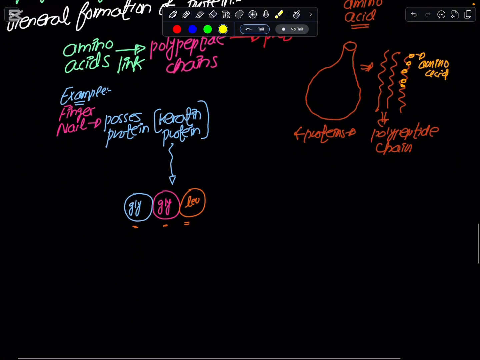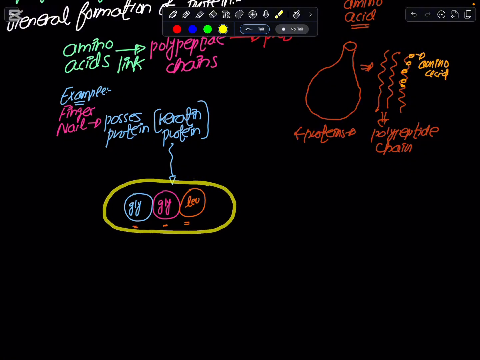Let me present you a situation. Say I cut my fingernail, and in that fingernail I have a protein, and that protein is a keratin protein. In that keratin protein, the sequence of the amino acids goes like this. These are some of the names of the amino acids that I have written. You're not required to learn them, but to get an approach. So I have glycine and leucine. There would be a large variety of these amino acids, but I'm quoting the reference with respect to the three amino acids I have given here. This is the sequence of amino acids that we have in the keratin protein from the fingernail of the human being.